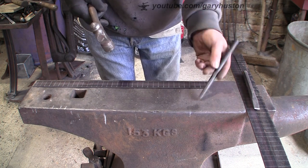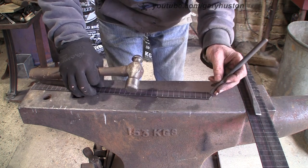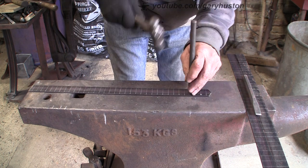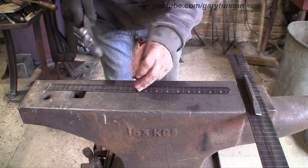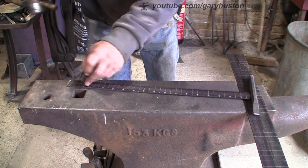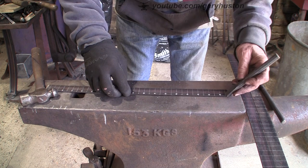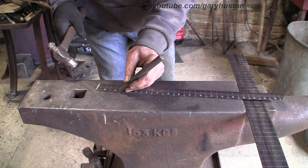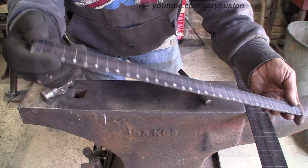Okay, so I'm going to centre punch the inches, and then I'm just going to put a little chisel mark on the 1/2 inches. So I'm just going to go just back from the edge. So second one. Miss. All right, and then just going to put a little nick on the edge for the 1/2 inch ones. All right, you can see that. Very well.